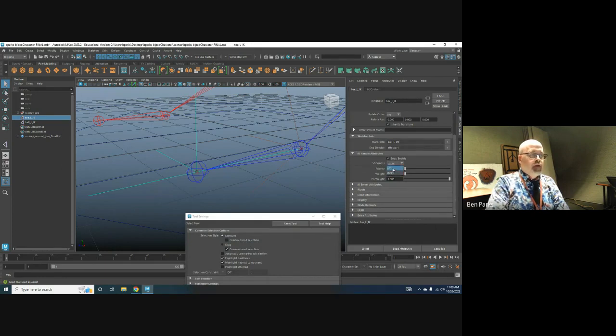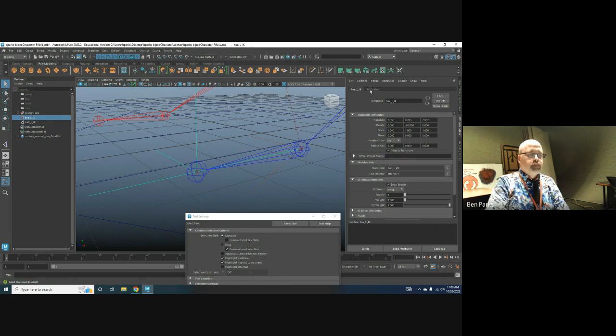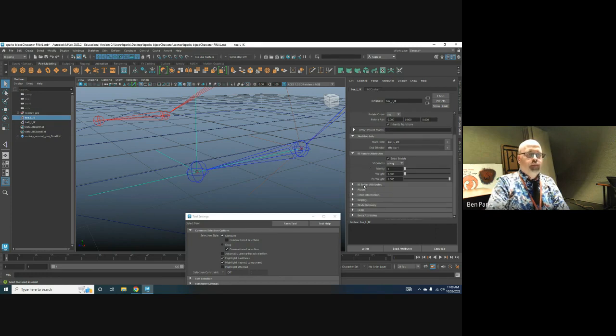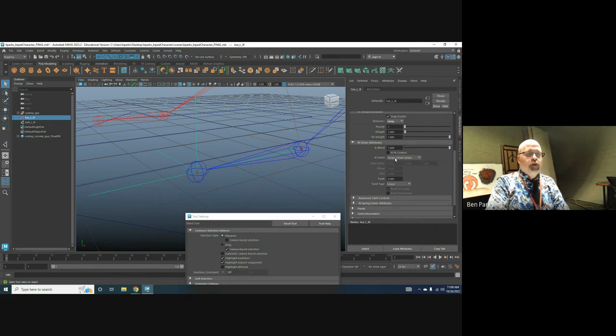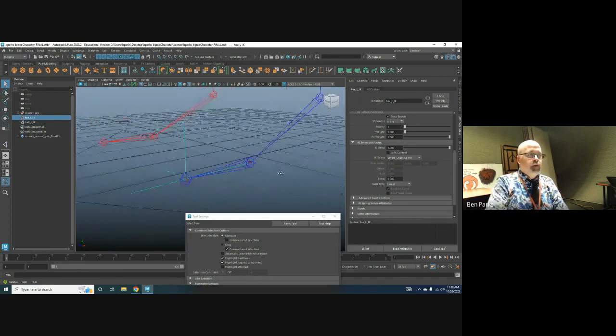If I turn that off, that little target goes away. In the IK solver attributes, this is where you could switch from single chain to rotate plane. Again, I don't recommend it. I would recommend creating it through the settings that you need, rather than switching from one type to another.